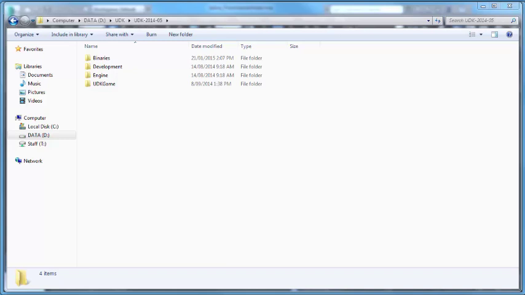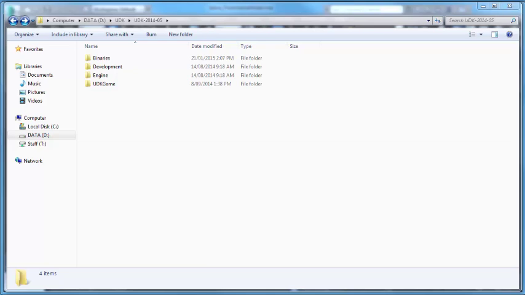So all we're going to do is create a simple folder structure so we can save our information to and easily get to when we go to import it from the UDK. What I need you to do is go into Windows Explorer and go to the drive that you installed your UDK on.